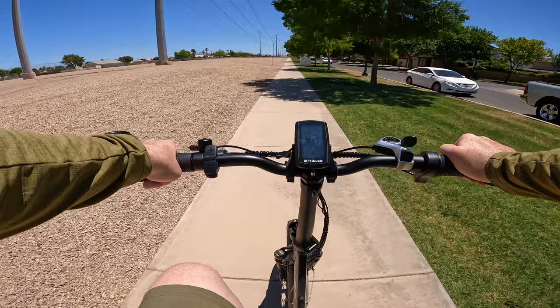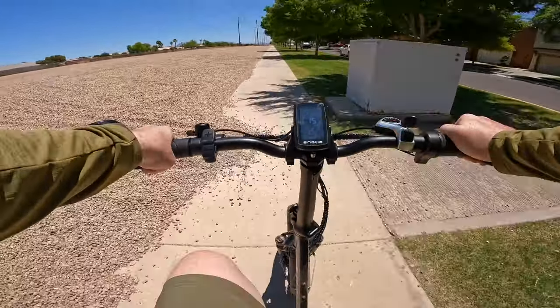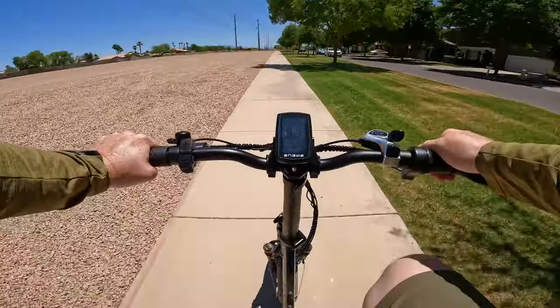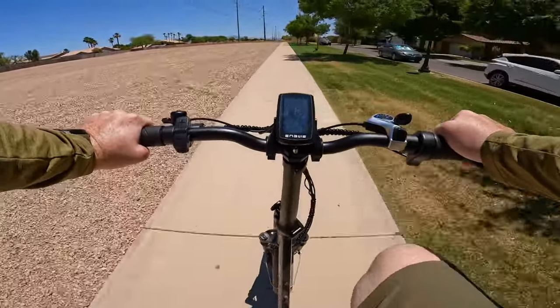Never have I been more excited for a range test to end, because it is hot out here, and my butt's getting a little bit sore. So hang tight, I'll wrap this up as soon as we get back to where we started, which is just a bit less than a mile ahead.